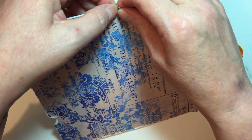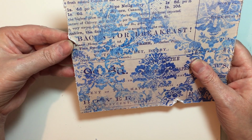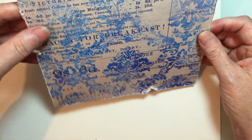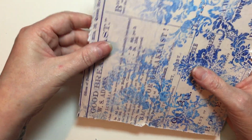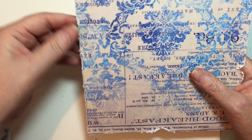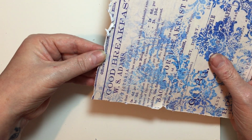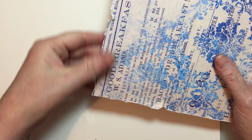And then pick another corner. Like that. Again, do that. You can do that as many times as you like. Up to you. You don't have to tear it. You can just leave it. I won't do it on this card because I'm going to be putting corners. But sometimes I'll show you, I'll fold that in on itself like that so it points upwards a little bit more. That looks nice as well. But for now, we'll keep that flat so we can get our corners on nice and level.